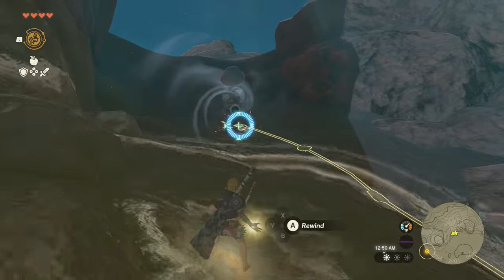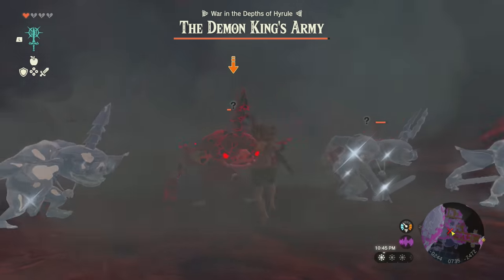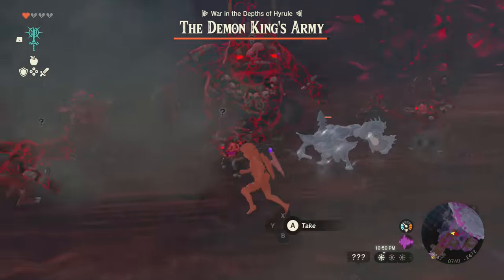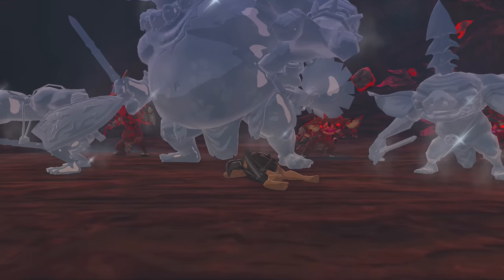I duplicated my white Lionel Horn shield as well as filled up all 8 slots and was officially ready for the boss gauntlet. Now let's get something out of the way. I anticipated this part to be insanely difficult to the point where I would go mentally unstable. And I wish I was wrong, but I'm not.